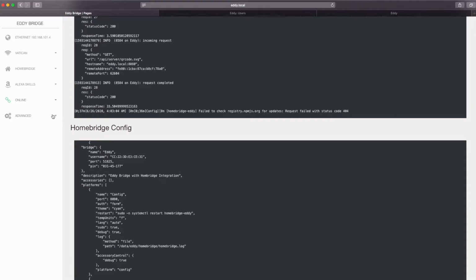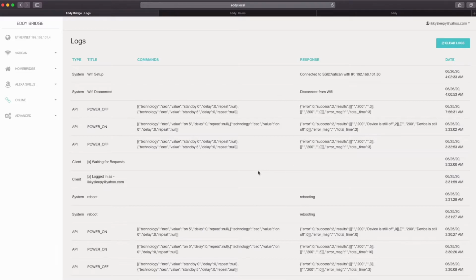Okay, so let's look at some of the advanced features. You can go to logs, and this will show you all the logs that you have done. So if there's an issue with it, let's say this issue with Wi-Fi, you actually want to go here and click on turn on debug to enable that and give you a detailed log of what happened to the Wi-Fi, why couldn't it connect. And you can see all the commands being used and sent, so you can see if they're coming locally through like Siri or they're coming from Alexa.